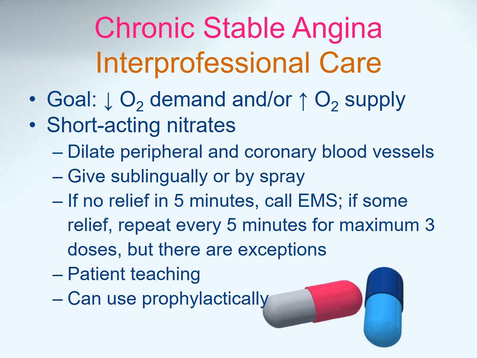But what we have to consider is, when do we call the ambulance? If normally they can take 1 nitro and it takes their pain away, then we wouldn't call an ambulance. But if the first one does not take the pain away and they have to take another nitro, then you should call the ambulance, because now it's going from chronic to unstable.